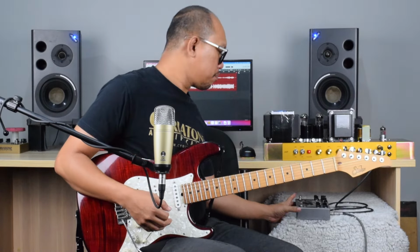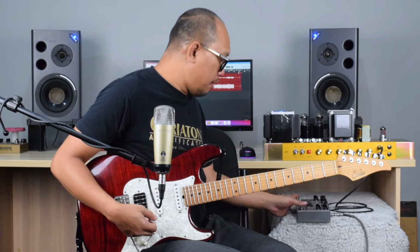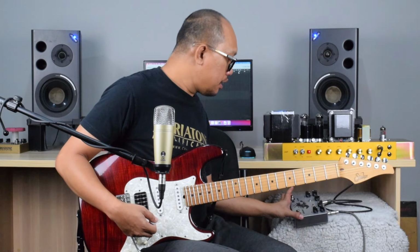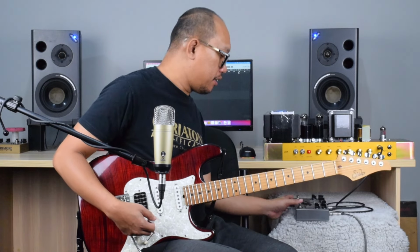Switch off the Centura. Now, put on the breaker side. The volume is full, the gain is about 1 o'clock, tone is about 1 o'clock. So that's the setting on the breaker. Here's the sound.